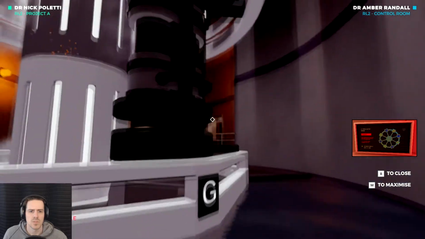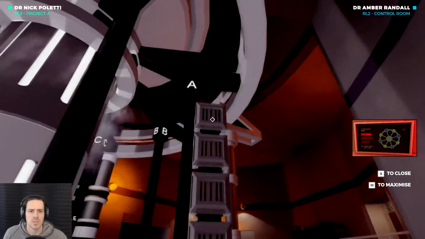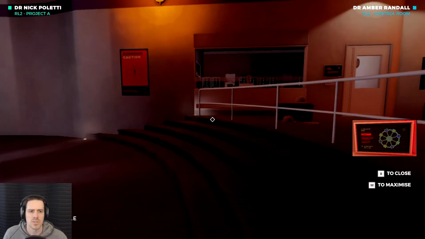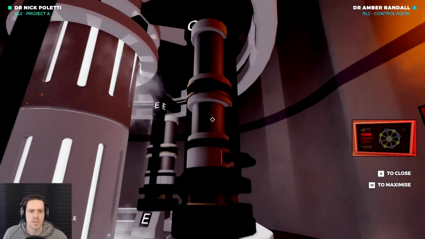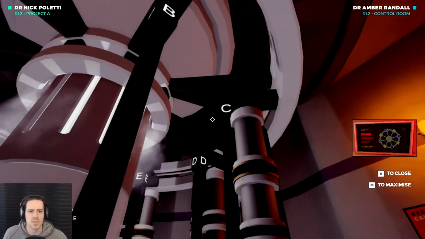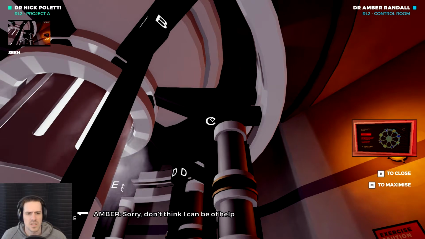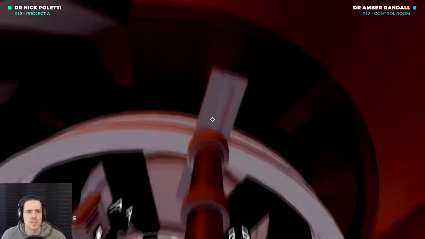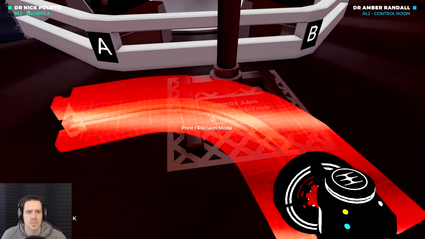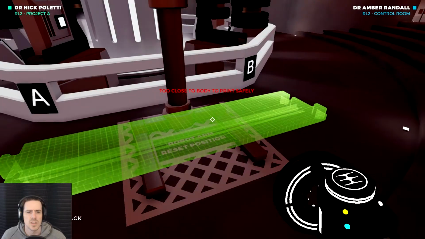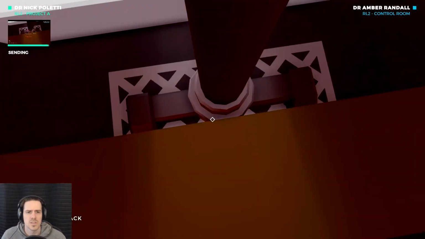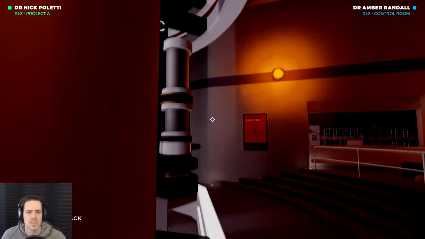This is also going to be interesting. I see. I need to put a tank on this thing where the plank was previously. But how do I move these? Sorry, I don't think I can be of help. You said I could tell her. Weird. Okay. Yeah, let's give you this. Sure. Sending Arm to parking position.